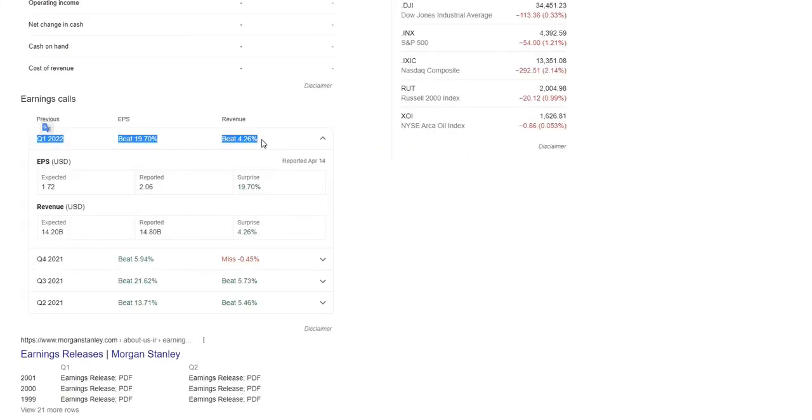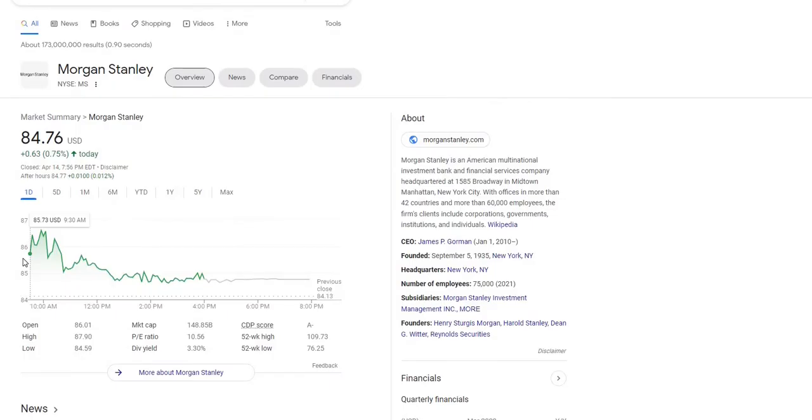Morgan Stanley announced really strong Q1 results in terms of EPS and revenue, and at the opening, the price gapped up by $2 and went up as much as $86.50 in the first 30 minutes. But then the price kind of trimmed down for the rest of the day and eventually closed at $84.76, exactly between the 2 short legs, which makes my bet a 100% winner.